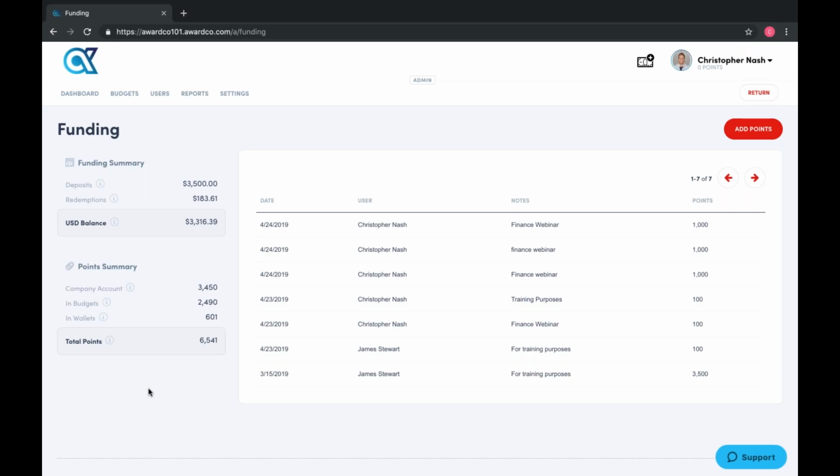One other question we had is, on specific programs like a holiday program. We would like to mention that if you're running a holiday program or there's a planned program that you will be running, you probably want to add points in advance and make sure that those points are funded. If you run one of these programs, you'll experience a high volume of redemptions during that period, and so you'll want to make sure that that's well in advance. Those points are added, invoices received, and you'll have time to pay for that to make sure that those points are funded.